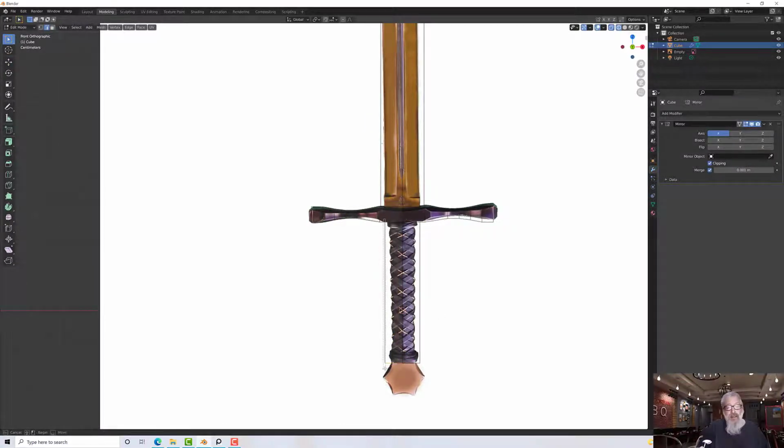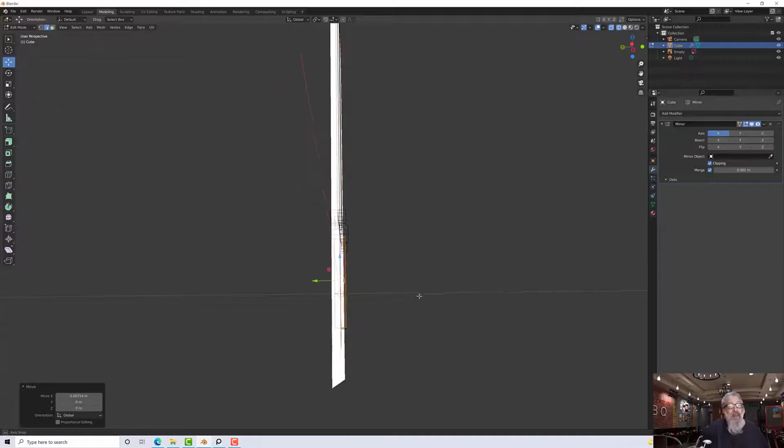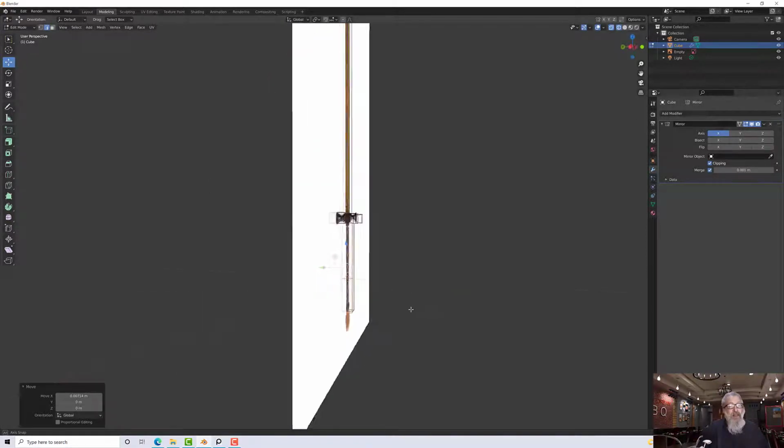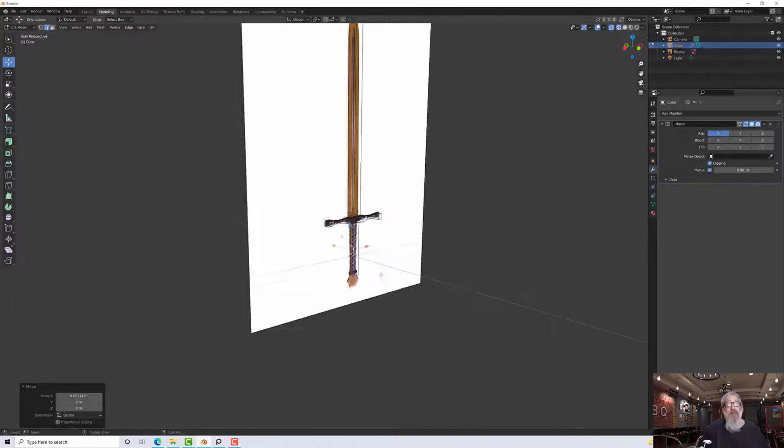I'm going to box select over one side and use the move key G to bring that in. There we go. It looks like it might have a taper, and it looks like, you know, it might actually, yeah, no, I'm not entirely sure, so I'm not going to put a taper in. You could if you wanted to. Okay, so again that's got a shape in. I think the width is perhaps a little much, but we'll have a look at that as we go.